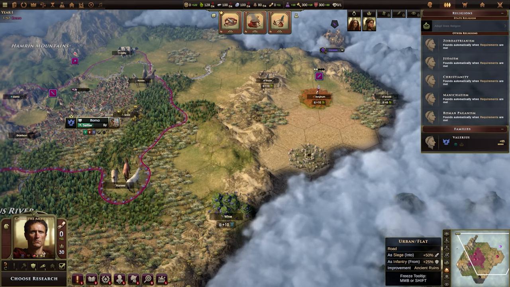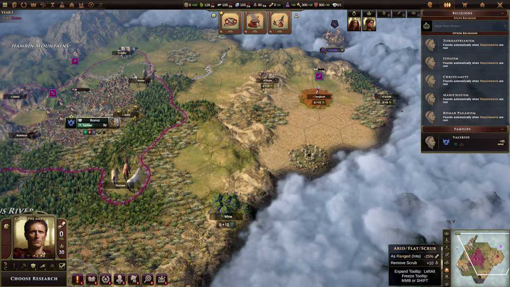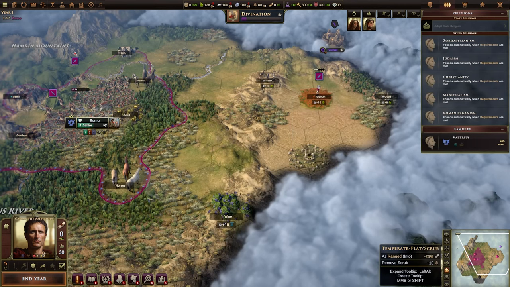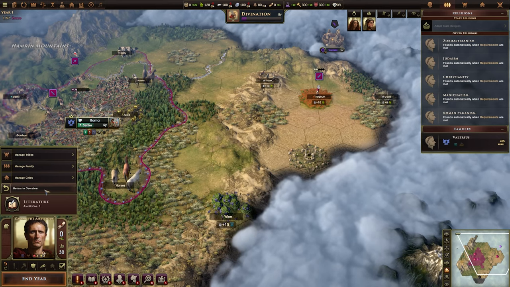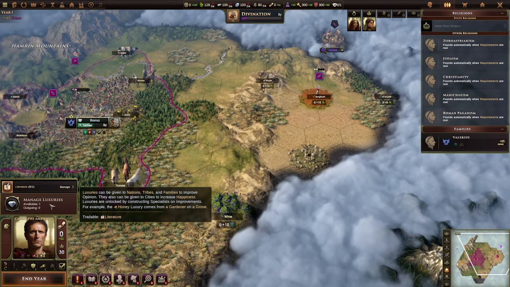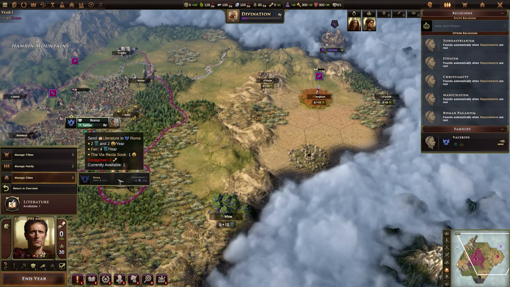We also have an ancient ruin here, which functions very similarly to the way it does in Civilization. Anyways, I did choose my research. I want to choose divination. There's nothing we can do right here. I guess we could manage our luxuries. We can't manage them now because we have no luxuries. Oh, I see. We can manage the cities.